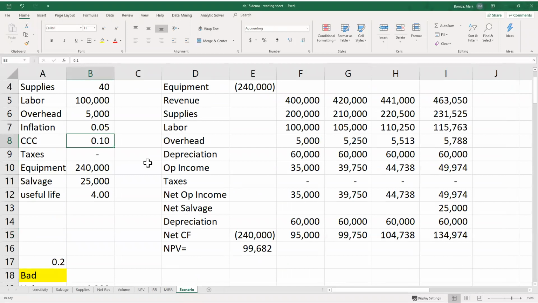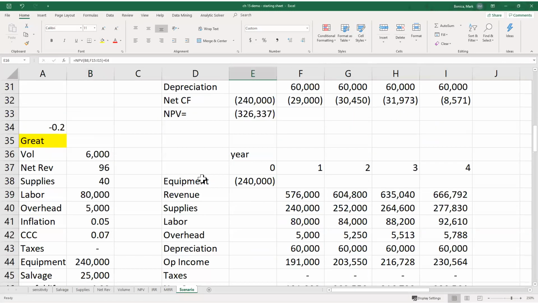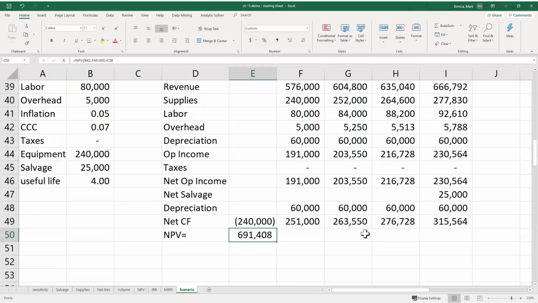So instead of adding 0.03 or 3% to the corporate cost of capital and then evaluating the outcomes of the project, we might subtract 0.03, to make the hurdle rate 7%. And so you can see when I reduce the hurdle rate from 10% to 7%, the NPV jumps from 99,000 to 124,000. The bad is 326, and so I built in, now it's adjusting automatically. And so we go back over here.